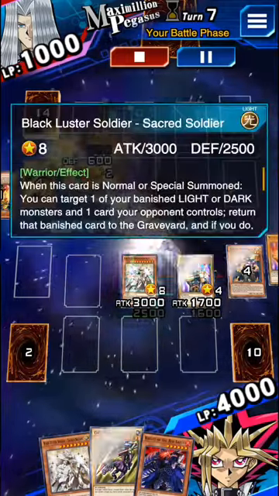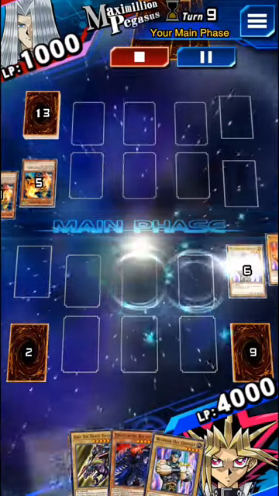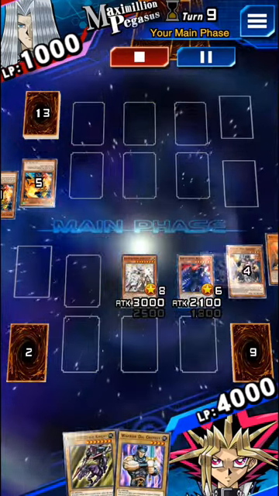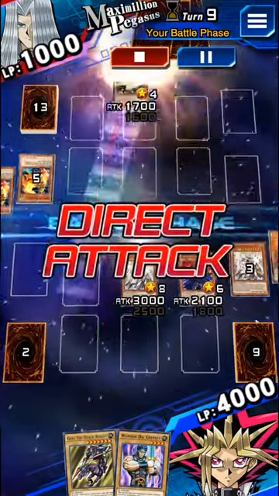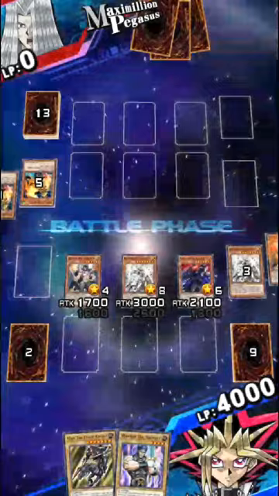And that's what's cool about the Sacred Soldier's effect. You can activate it and it'll get you another monster. Well, it gets it from the graveyard, and you can just go into a loop. And actually, this wasn't the one that I lost, but anyways, it was the very first one.